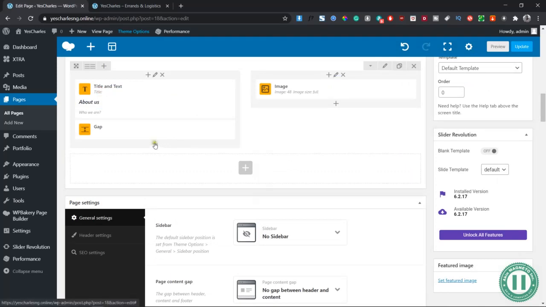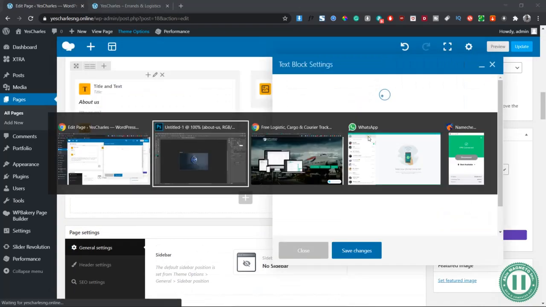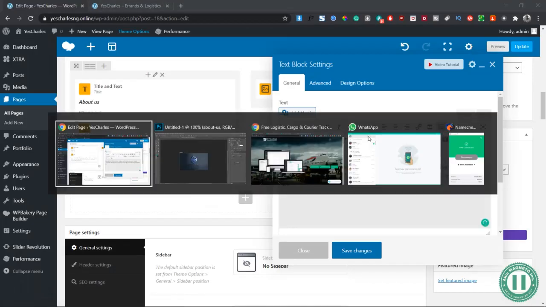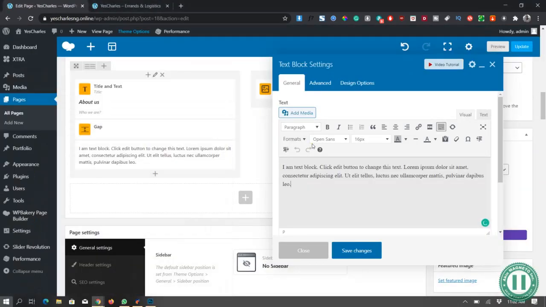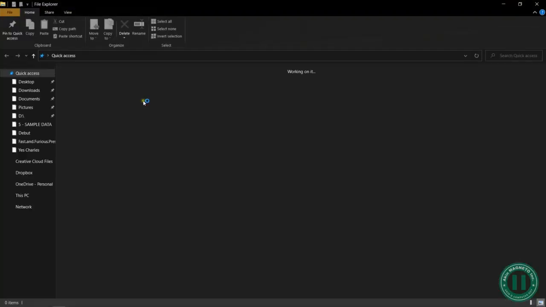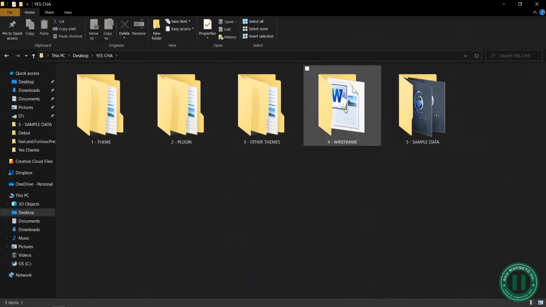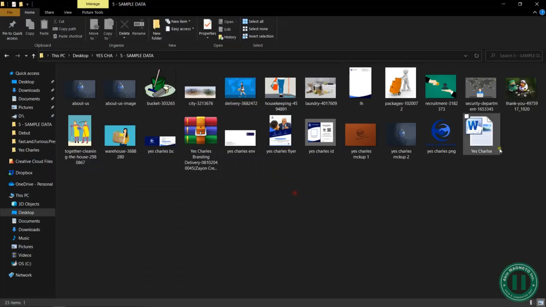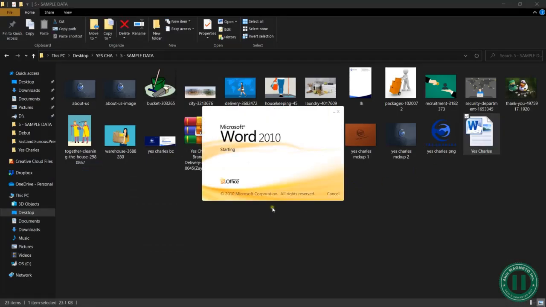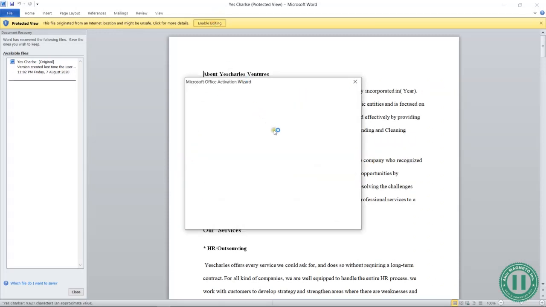Now the next thing which you need to add is text.